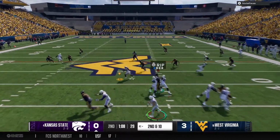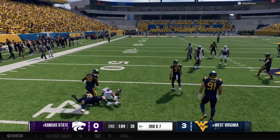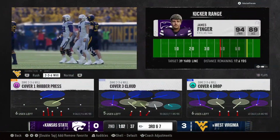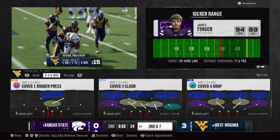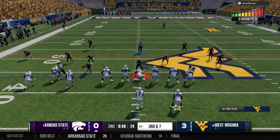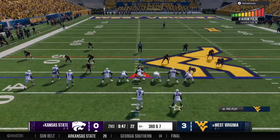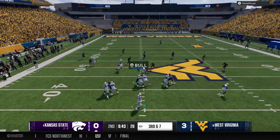Quarterback looking to pass here on second down. He flips it to the back across the middle. Defense surrounds him. Just a short gain on that completion. They're able to get a short gain to make this third down a little bit more manageable. But it is third and long, so this offensive line's got to be ready, do a good job of communicating, and pick up any potential blitzes here on third and long.